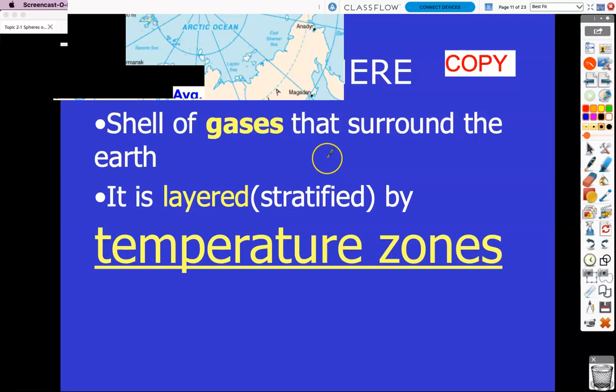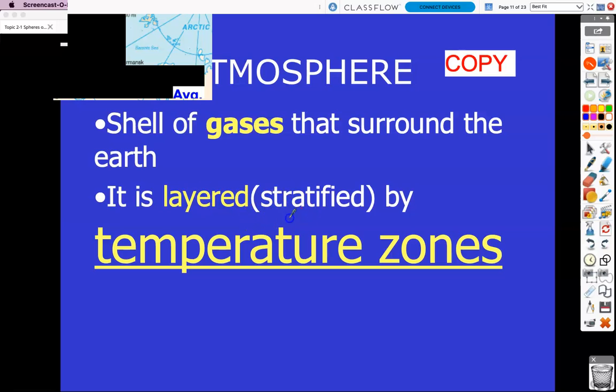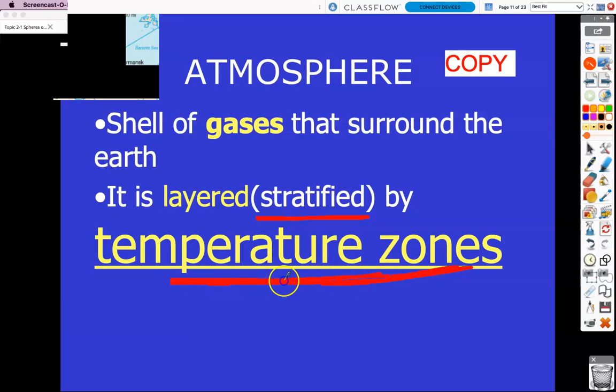Atmosphere. So the atmosphere is your gases that surround the Earth, and it is in layers. Now this word you'll see again when we get to rocks, especially sedimentary rocks. If you have rock like sandstone or shale, they tend to form in layers. They call them strata. So strata is a layer, and if something is layered, they call it stratified. So the atmosphere is actually stratified, or layered. It's broken up by temperature zones. This term will come up on a question, especially on a Regents, and it always throws students off because they don't know where to look in the reference table, which it is in the reference table. We're going to look at that right now.